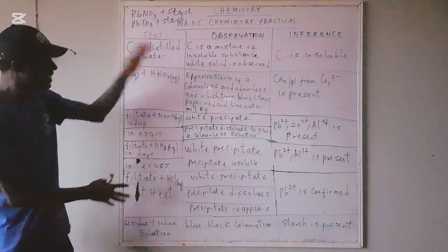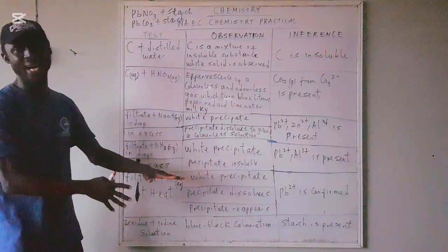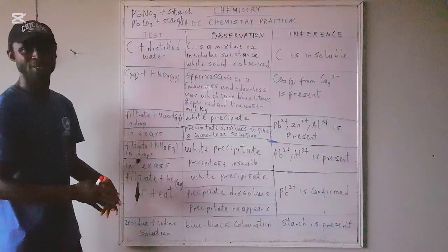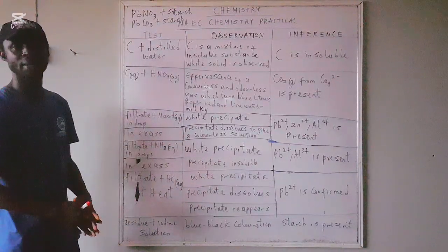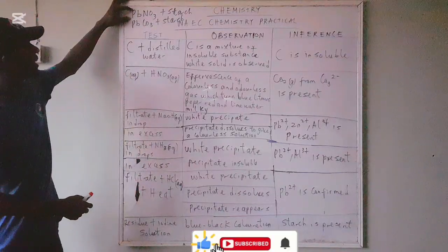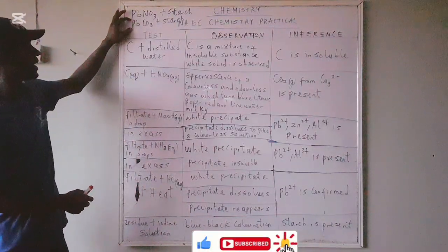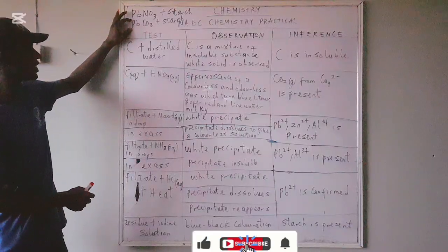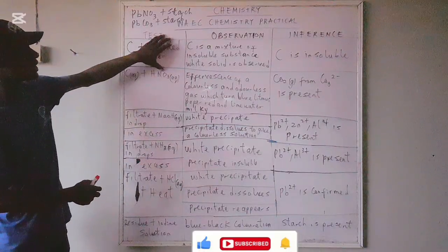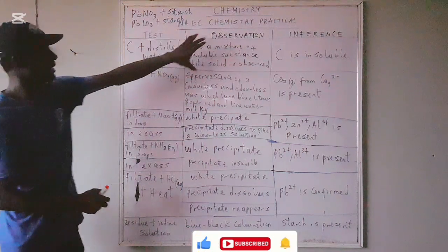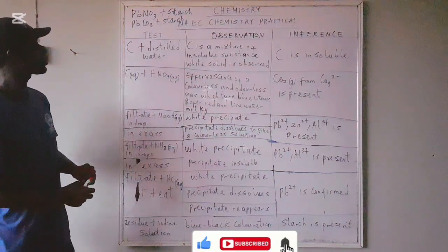Now, where they look similar, and where I was able to bring out this prediction, in addition to the first video that I did, is based on the assignment I did on this table that I'm giving to you right now. That year they gave us lead nitrate, but this year they give us lead carbonate. Now at this point, your lead carbonate and your starch are insoluble, and this is the first observation that we had.